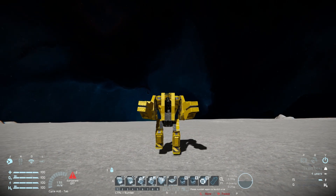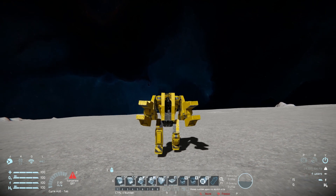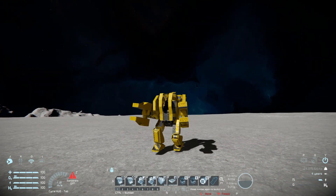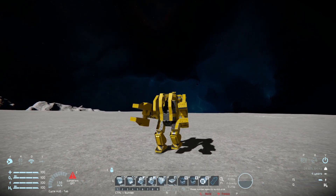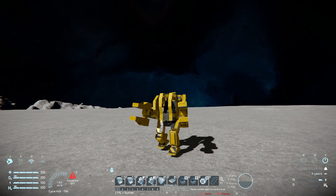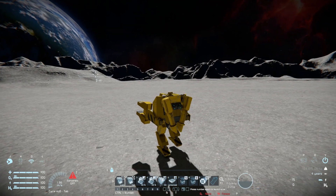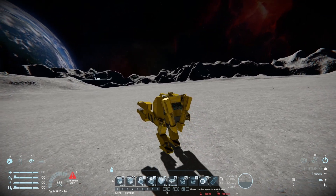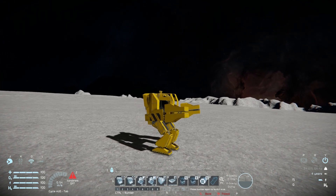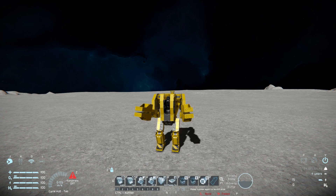Of course it can move the hands all the way up. Like I said, we can open these up, grip onto stuff, and drag it around. There is a little asterisk though — there are no magnetic plates in those claws. So if you wanted to automatically grip onto stuff and make sure it doesn't fall out when moving, you'll need to remove some armoured panels in that section and replace them with magnetic plates, then you can easily grip and drag things around.